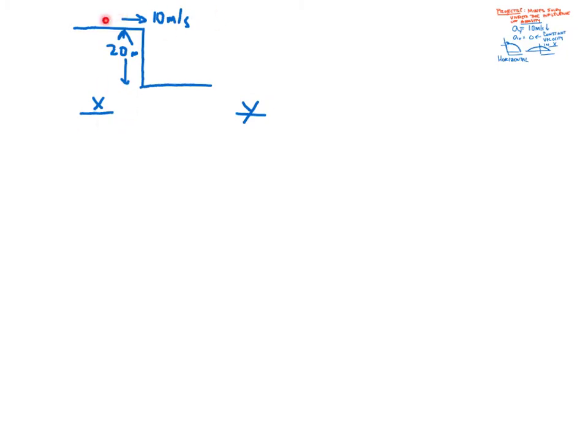Starting in the x, all of this 10 meters per second is in the x. So my initial velocity in the x direction is 10 meters per second. And we know that our acceleration in the x is zero. What that means is that at every point in this object's fall, the velocity is going to be 10 meters per second. It's a constant velocity. So even when it hits the ground over here, it's going to have a velocity of 10 meters per second in the x direction. That will not have changed. But that's not enough to let me know how far this thing goes in the x. That's really what we're after with this. Where's my object going to land?